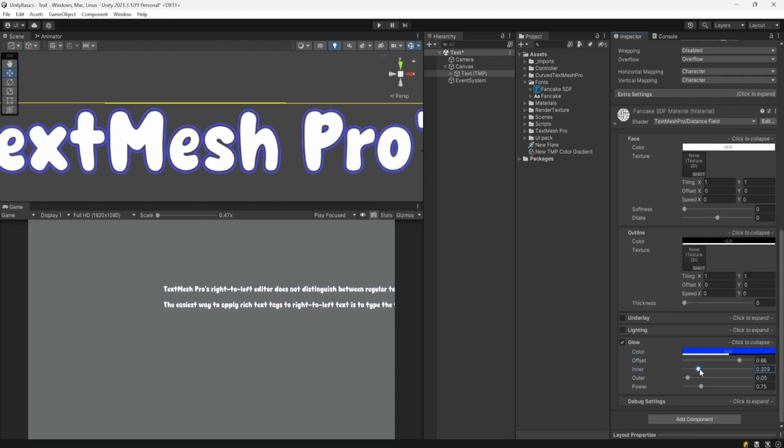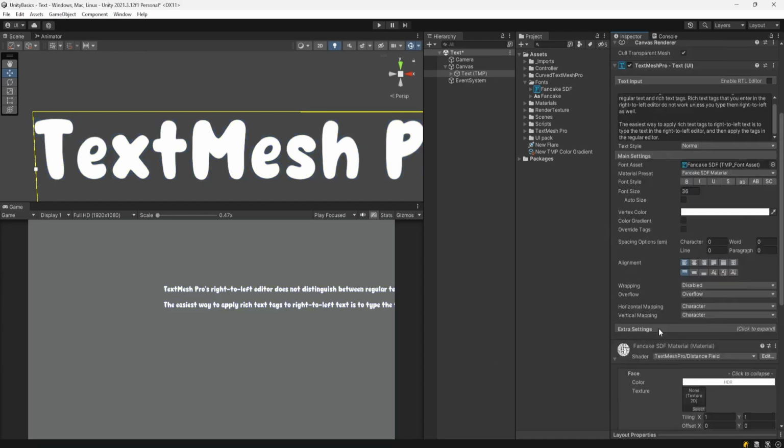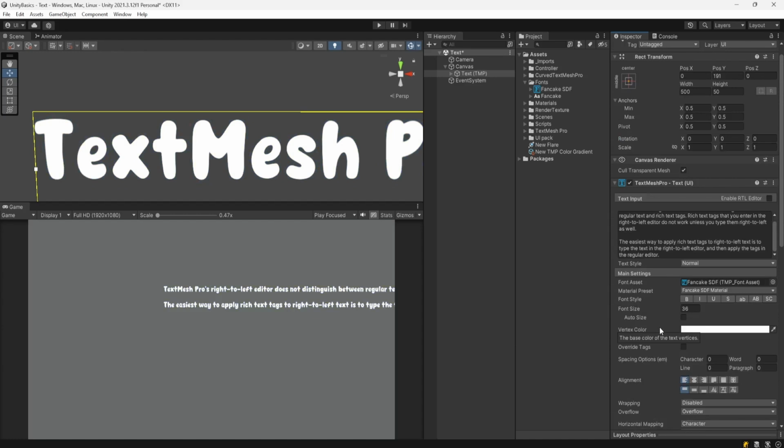Then inner circle, how much you want. That means there's a color around this text. So you can play around with these values, how much glow or how much power you want. So this is all about these text properties and all.